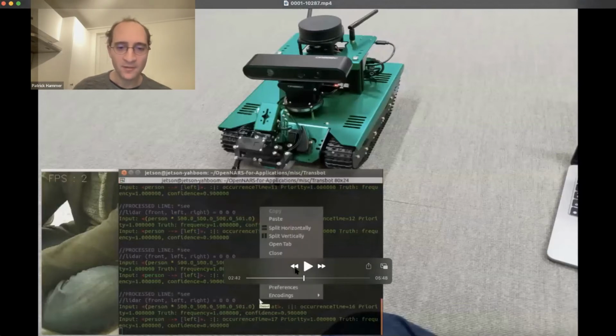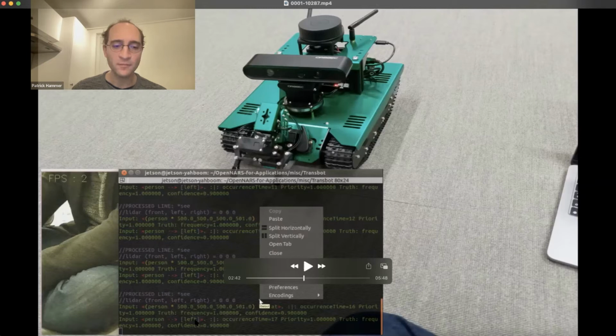And now what I have in this example, I thought, why not combine the two? Now I'm sitting in front of the robot, and here we also see it from the robot's perspective, and it also sees there's a person on the left side, and because it has the map channel, it also associates the detection of the person, the visual detection, with the map coordinates. So it also remembers the person is at this location.